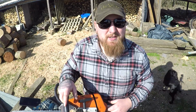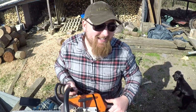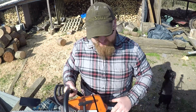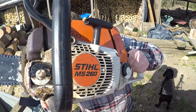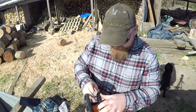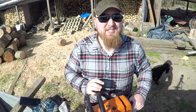Yesterday I said that I was using the G660 from Halls Farmer. Brilliant saw, but very fatiguing. It's a nice power head, but it's heavy, and it just takes a lot out of you when you're bending over cutting firewood all day. So, well, not all day, but most of the day. So I often quite like coming to the old faithful, the Stihl MS260. I bought this off a guy who used to be in forestry. It's a 2006, everything's still original on it. Brilliant bit of kit. And I said to you, I sharpened the chain.